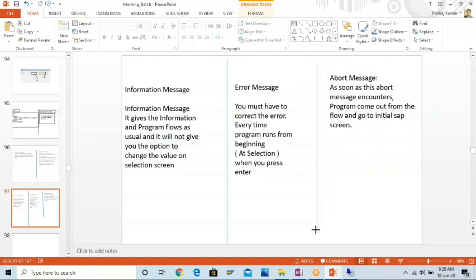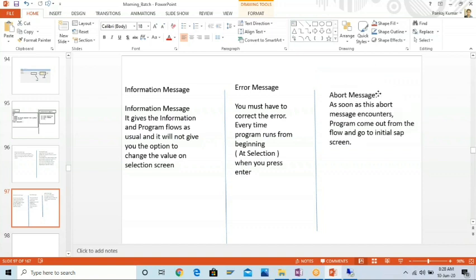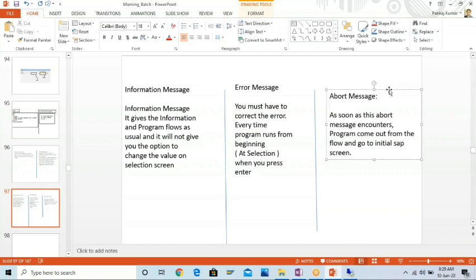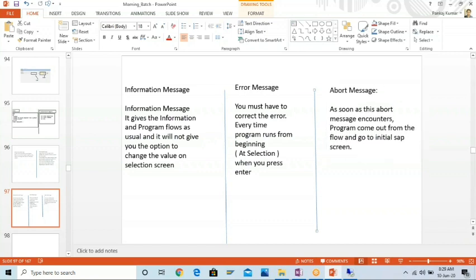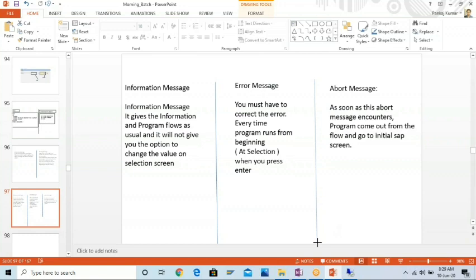There are more message types, different other message types also. One is the successful message type. If you want to display that everything is fine and everything got successful, you got the successful data, right? So generally you can give the successful message at last. Once you give the successful message, I will show you how it's going to behave.